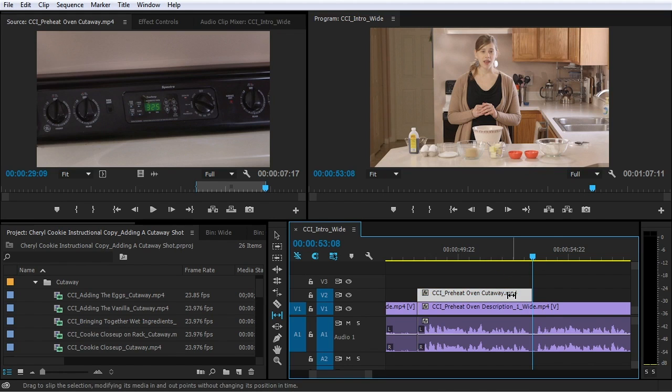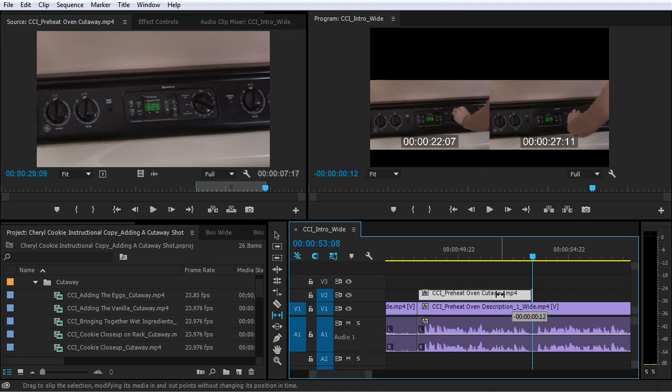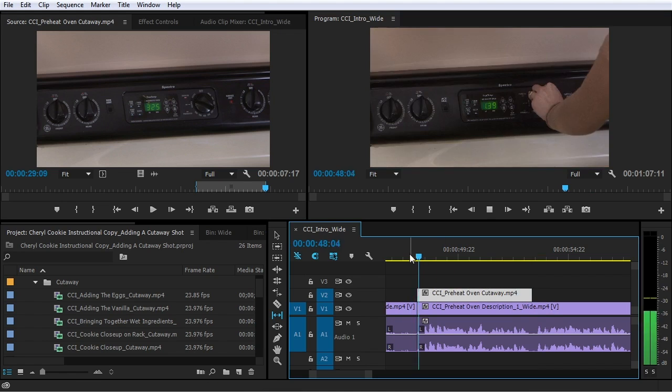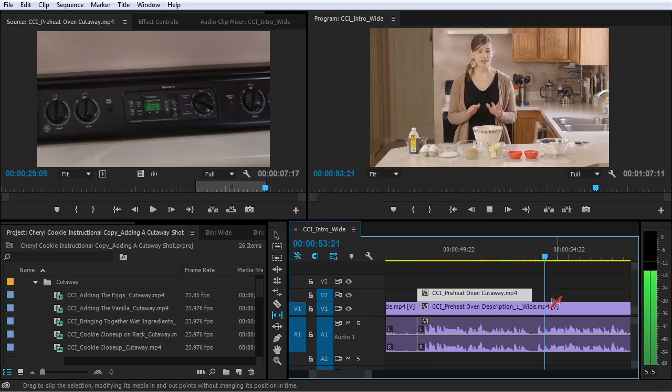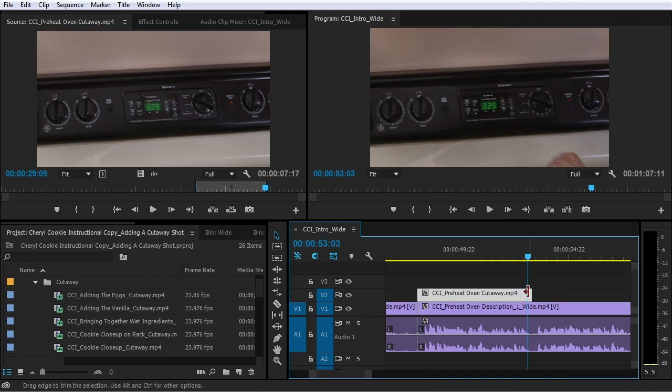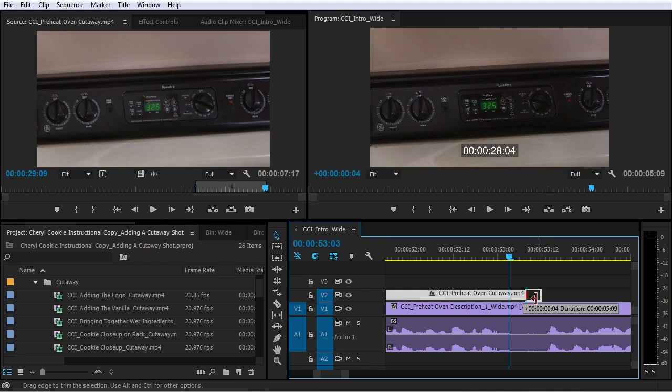So I'm going to click and drag to the left here. On the left-hand side, it's showing me the start frame, and on the right-hand side, it's showing me the end frame. So I think I can go right about there. Let me see what that looks like. Before you start assembling the ingredients, preheat your oven to 325 degrees. This temperature is a little... I'll switch back to the selection tool here. I think that was pretty close. I may extend this out by just a few frames.